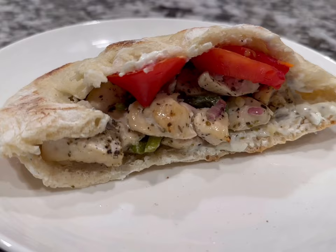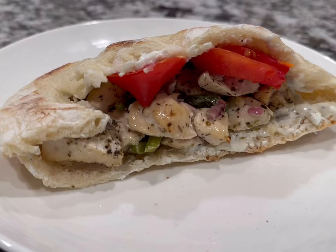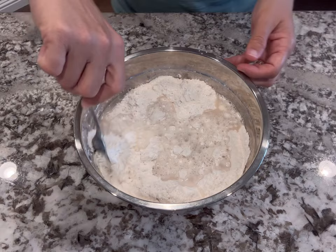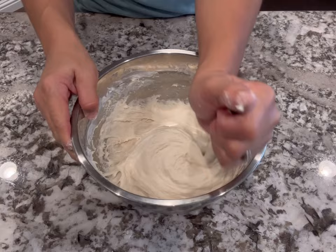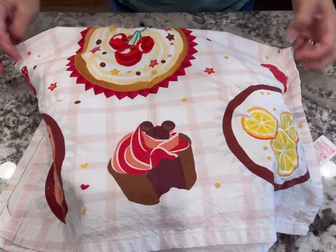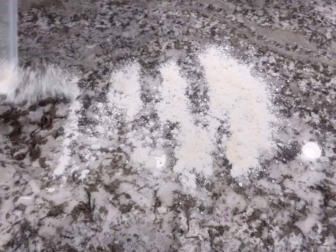This first recipe is a chicken stuffed pita pocket — my first time making pita pockets from scratch. I mixed together some warm water, sugar, and yeast in a bowl and let that sit until foamy, about 10 minutes. Then in a separate bowl I mixed together flour and salt, added the yeast mixture, and kneaded that with a fork for about six minutes. I placed the dough in an oiled bowl, covered it with plastic wrap and a towel, and let it double in size — about an hour.